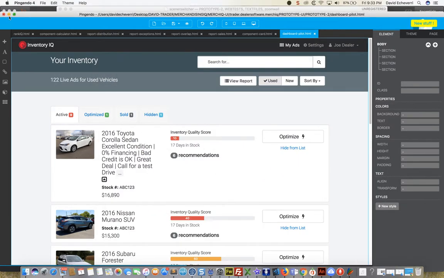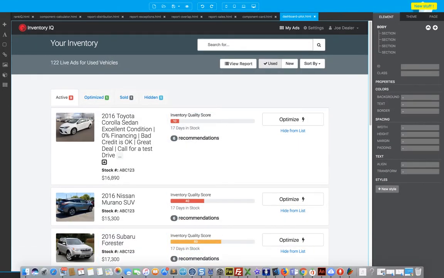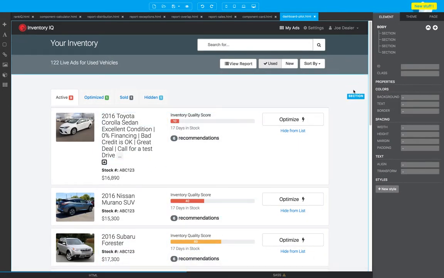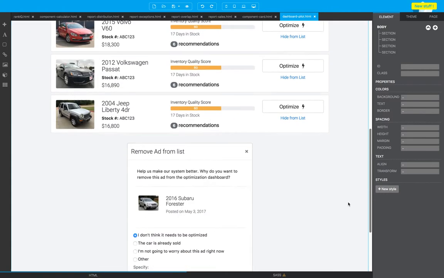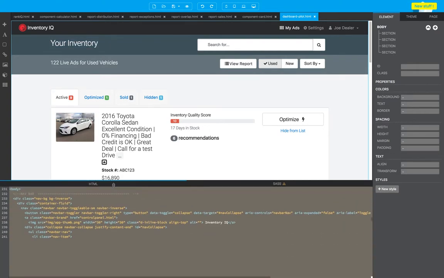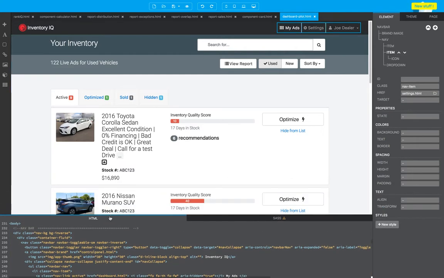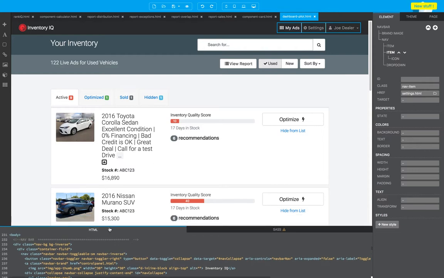You may or may not have some knowledge of HTML. If you do, that will be to your greater advantage. If not, it's still okay. You can follow through this tutorial, but if you already know some CSS and HTML, this is going to be a piece of cake for you. This is just going to be the icing on the cake of what you already know. So beginners, intermediate, designers, experts, CSSers, let me show you right now the magic.